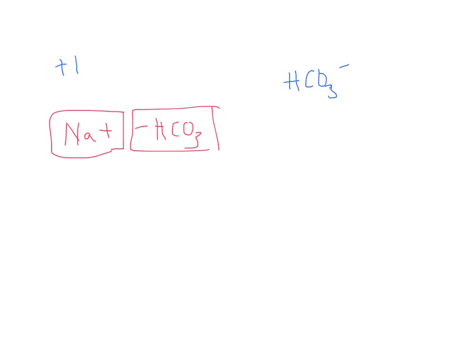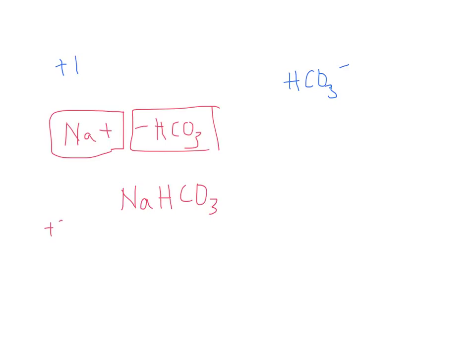So I look up sodium. Family 1, it's going to pick up a +1 charge. I look up hydrogen carbonate. It's HCO3 with just a -1 charge. So when I draw these two, see if I can draw them a little better. Sodium has 1 electron to give. HCO3 only picks up 1 electron. So this would just be NaHCO3. And again, no need for any parentheses.